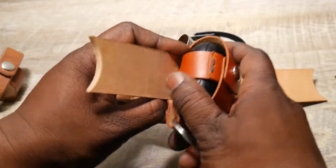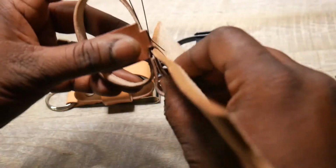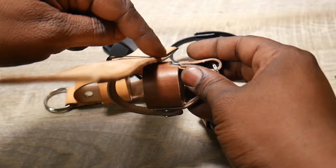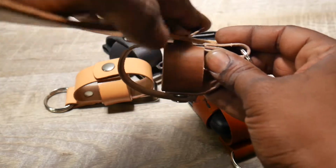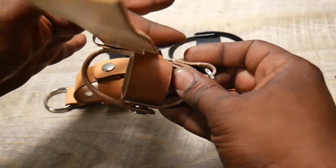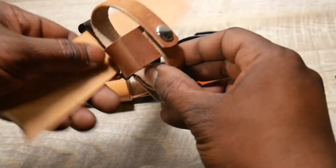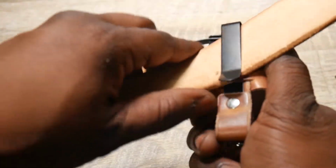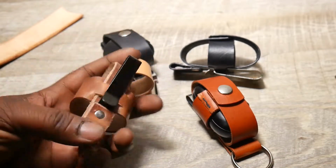But I will be ordering a bunch of this style too, so just to show you how that works. These do fairly well too, but they're smaller, and you can see there's a little bit of a gap right there, so it could slip off the belt. In theory, your jeans or your pants would be here. The other piece is that this part kind of sticks out, and so it's kind of against you potentially. So that's one reason this clip may not be the best option. I actually haven't noticed it, but it just depends on how you wear it.